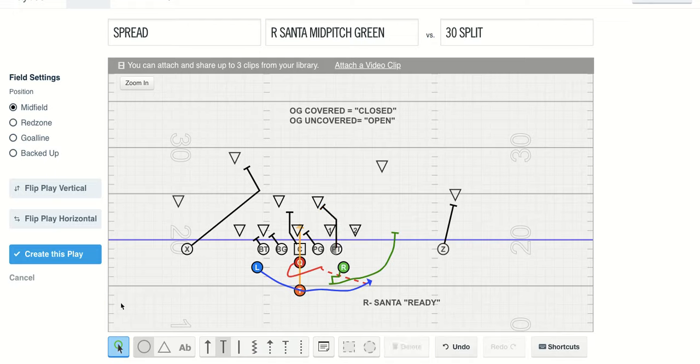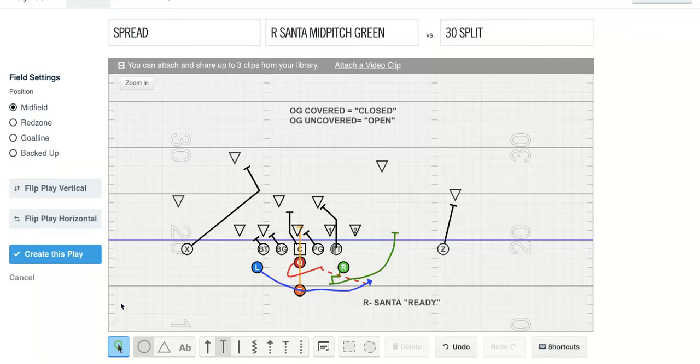Okay, so play side guard, center, backside guard, and tackle. Your rules are always the same. You're blocking down away from the color. Play side guard, whether covered or uncovered, you always have that rule, but you make a covered or uncovered call. And if it's uncovered, the play side tackle still has the same assignment.